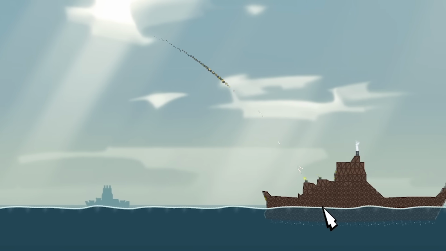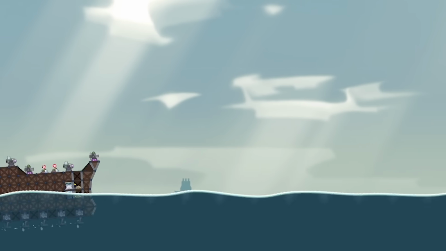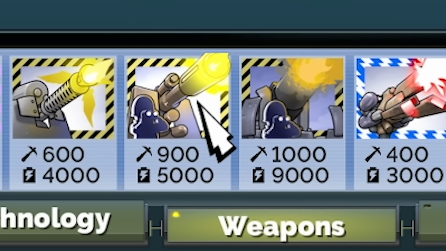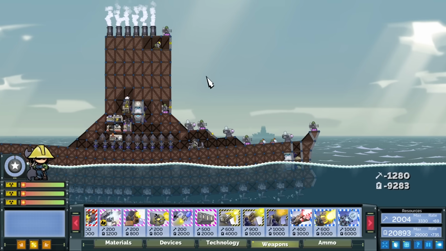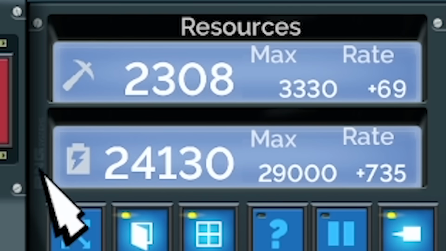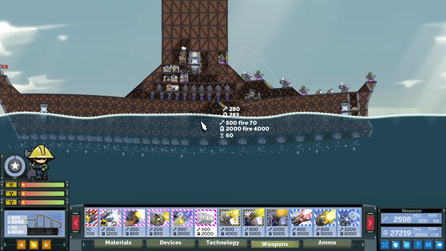That one didn't. This one might... No, not quite. So I might need something else to pester them with. I've never used the cannon or the howitzer. I'm going to put one of each on my ship and we'll see what they do. I also want to get, as we've got so much power, one of these down.